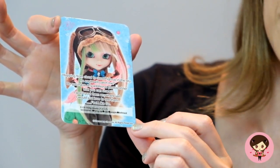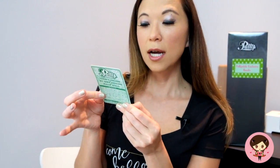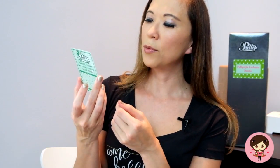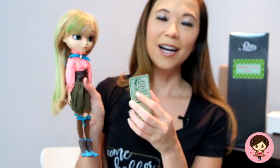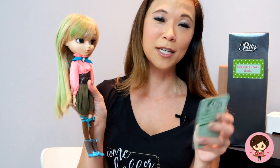Before I do her wig and her face, I have to read you her collector's card, because it's so much fun. You can see there's a ton of text on it — it's a great picture of her, by the way. It reads: 'Hopping from cloud to cloud, high in the sky, no eagle will catch me. Do you have any additional photos of her that you can share? I won't post them anywhere yet, I would just love to see them.' When I first read it I thought, gosh, she's chatty — Amelia has a lot to say. And then I thought, who is she talking to? Well, Ichigo Klein, who is a member of our Facebook group, actually cleared that up — it turns out that an email exchange between Groove and her got kind of transposed and ended up on the collector's card. Which is absolutely delightful. I think everybody who heard the story loved it, because it means sometimes things don't happen the way you expect, but it does make it very unique.